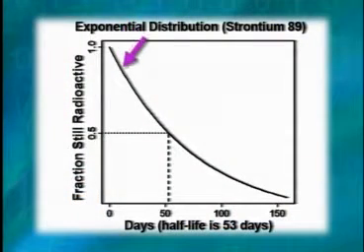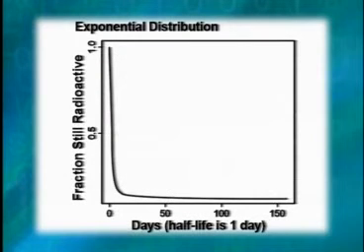But if it's made it through 100 days already without turning non-radioactive, it doesn't have any memory about that. Its probability is still 50% that in the next 53 days it's going to decay. Under those kinds of circumstances, one finds an exponential distribution. And there are, once again, many different situations in which you would expect one member of the family of exponential distributions. It's not just one distribution. There are steeper distributions: instead of the half-life being 53 days, suppose the half-life were 1 day. Then you would have a steeper decay of your material, and you'd expect to have less material quicker.